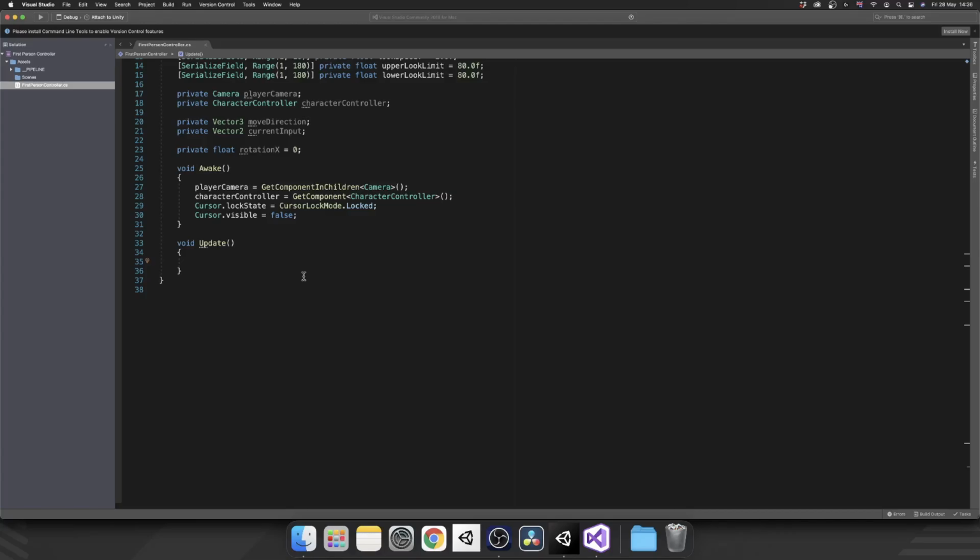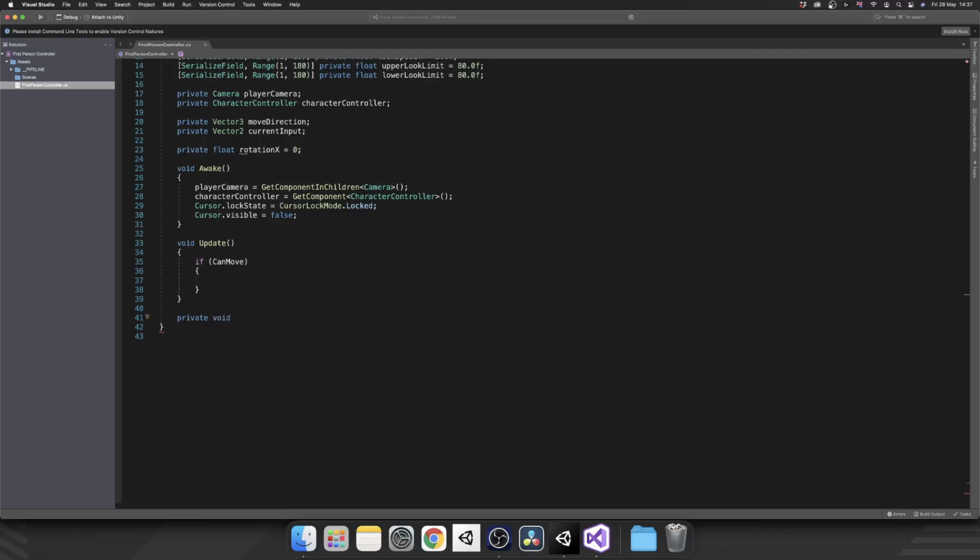So I'm going to wrap my entire Update in an if statement, and that's going to be if we can move. So if we take away the ability for the player to control this first person controller, we don't want to actually do any update functions on it. That way we can actually force things like locked perspective cinematics and the such. So inside here, we're going to need three methods. We're going to need to handle our movement input, i.e. keyboard inputs. We're going to need to handle mouse inputs for look, and then we're going to need to apply all of those final movements every frame. So let's create these methods.